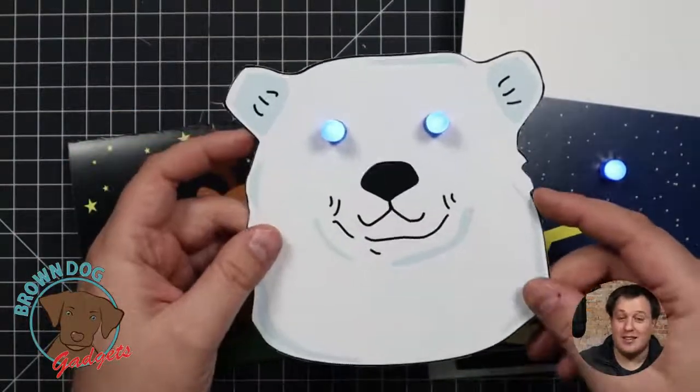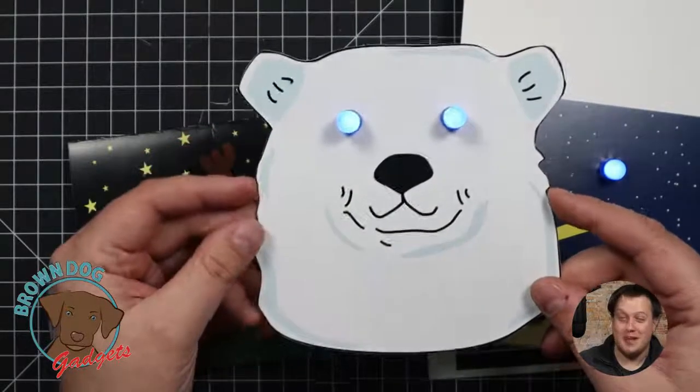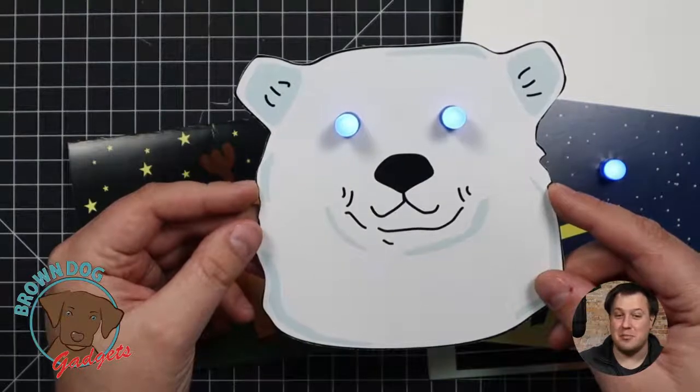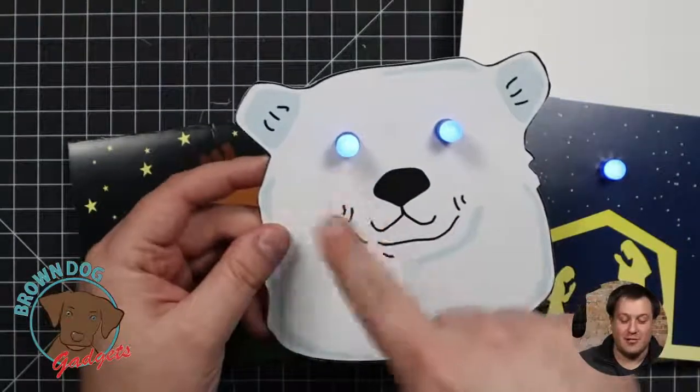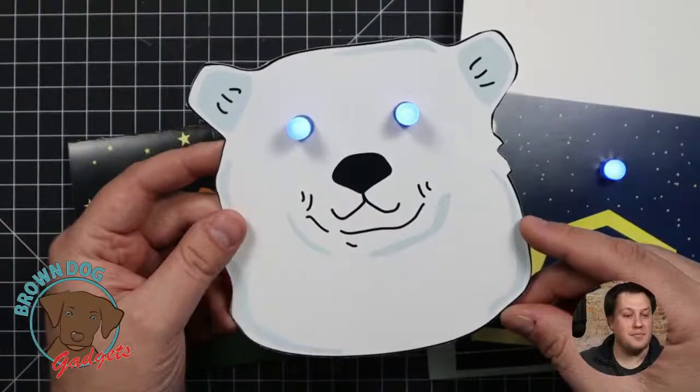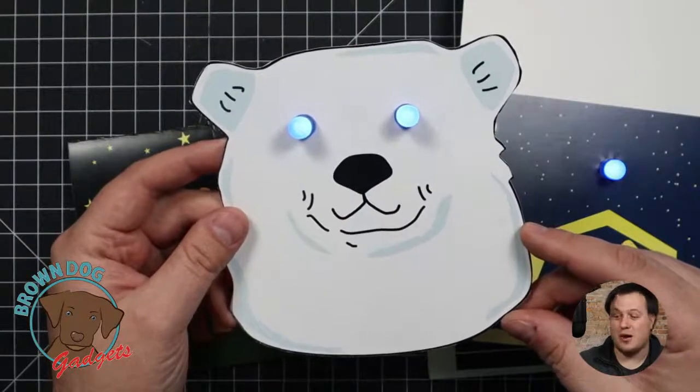Now, this bear is a polar bear, I'm told. With a little bit of work, it could be a panda bear, which isn't actually a bear. You could just give it little panda bear eyes. It could be like, oh, it's a panda. You're like, yes, it is a panda. Right. Member of the raccoon family.